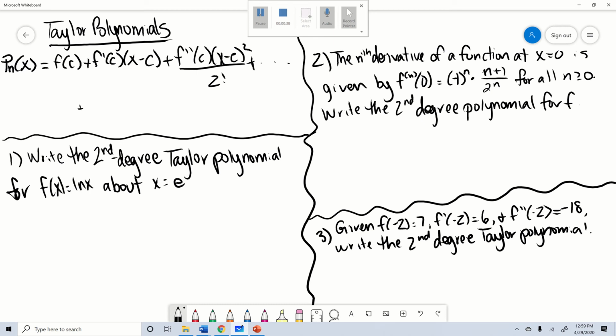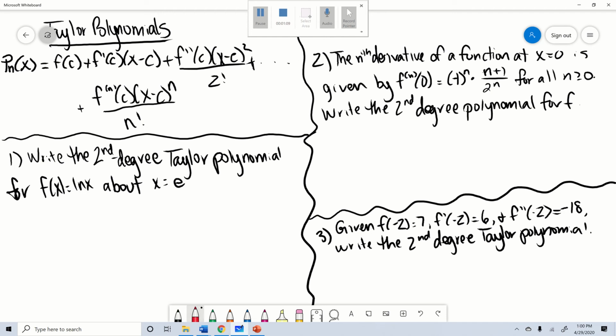That pattern is going to continue for as many derivatives as you need. So it goes to the nth derivative at c, x minus c to the n all over n factorial. Since this is a polynomial, it has an ending point. You're not concerned with writing a series. You don't need the general term. So this is just in general a Taylor polynomial. Remember that a Maclaurin polynomial is the same thing. It's just centered at 0 instead of being centered at some value c.